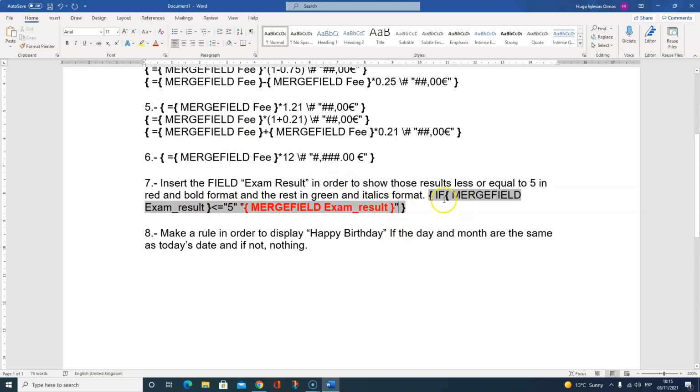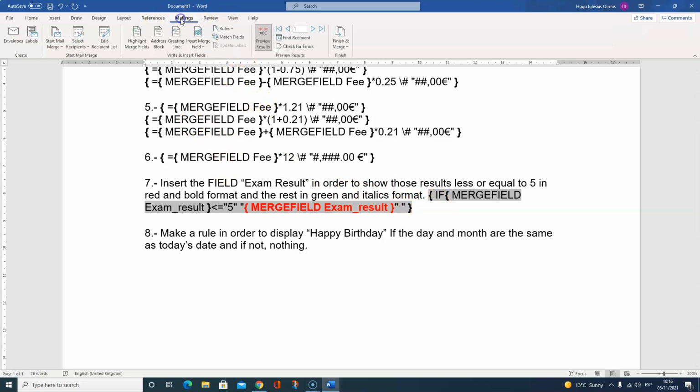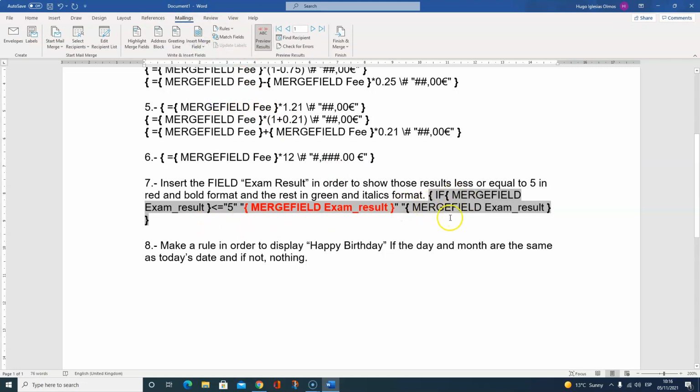So if this condition is met, it will appear, the result in red and bold format. And if not, it will appear what is written now. We're going to add again the merge field exam result, and we're going to close quotations over here.